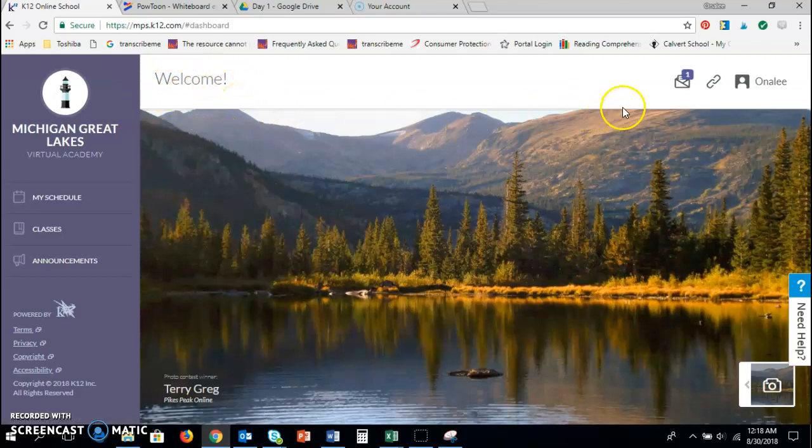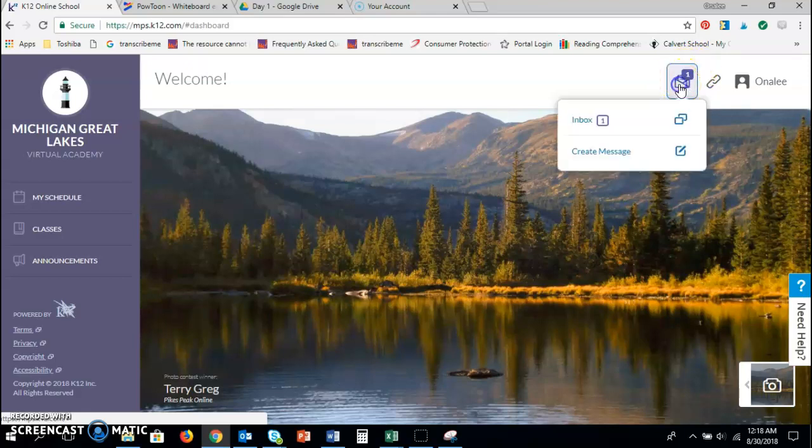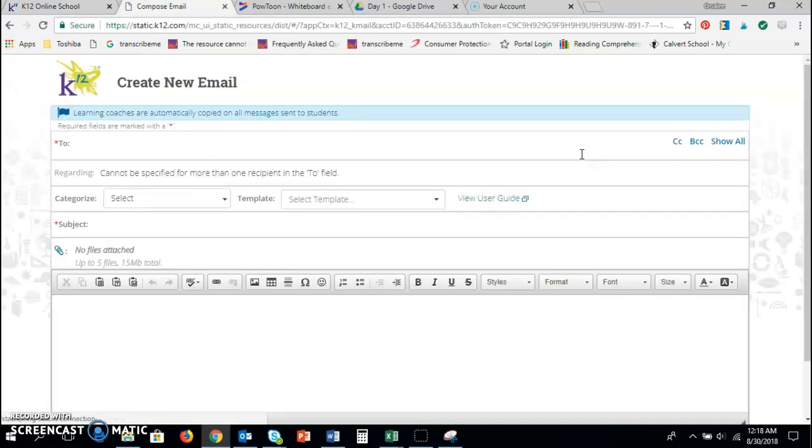And if you look over here to the right at the top, you can see a little envelope. This is your email envelope. So it tells you how many emails you need to read. I have one there. So if you get a new email, and maybe I got another new email, this will change to a 2 automatically. And you can go to your inbox from here. But right now, we'd like to create a message. And when I press create a message, it opens up this email box.